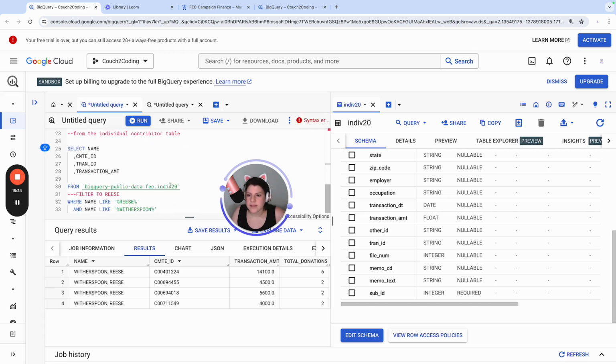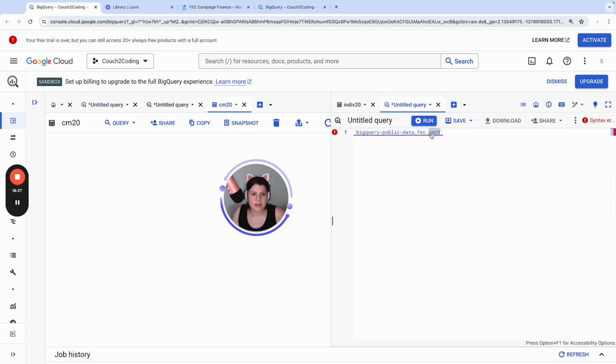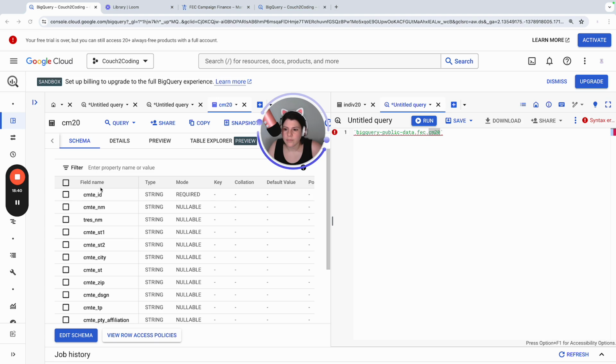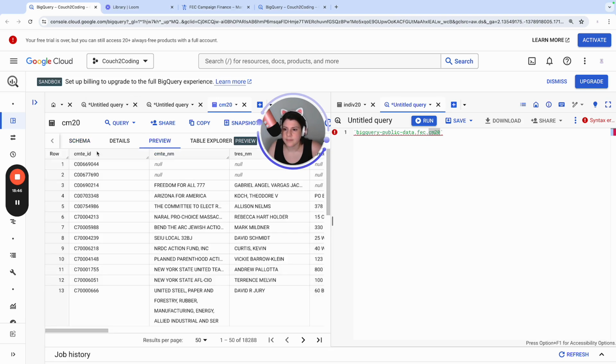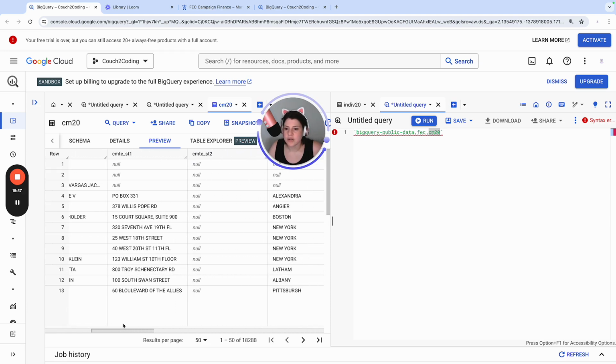Great. So now let's open up a new tab. What I'm going to do is just look at this table. I have committee ID, committee name, treasury name, and a bunch of other stuff. So let's look at it. Okay, so I see for every committee ID, for most of them, I have a committee name along with a treasury name, including additional information.